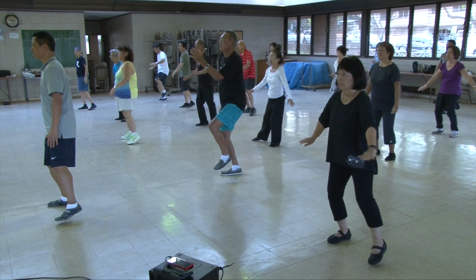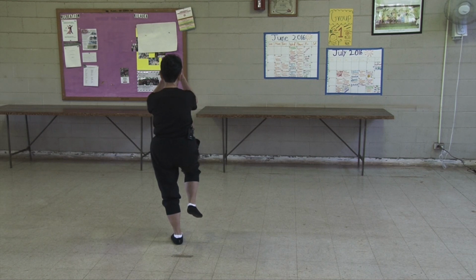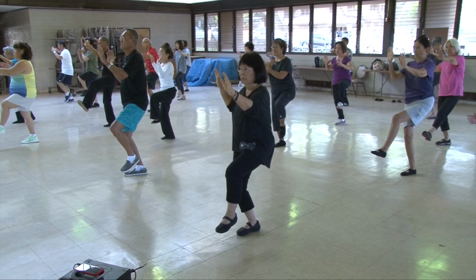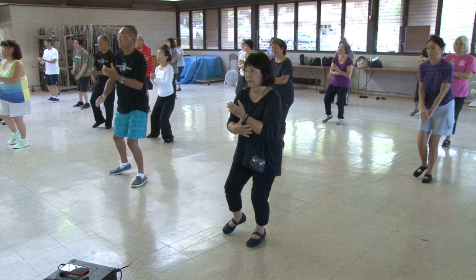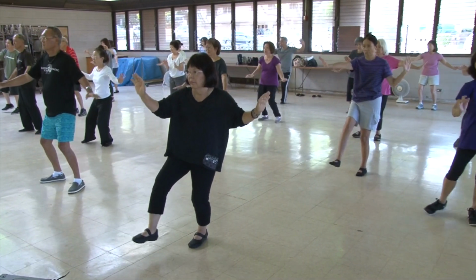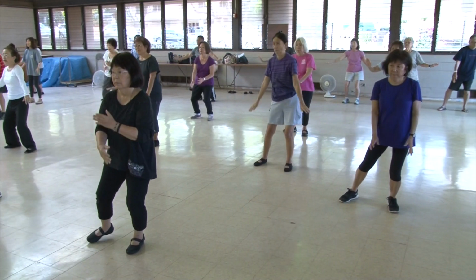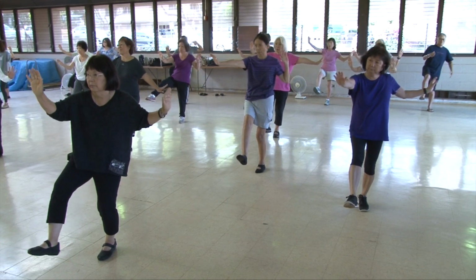Kicking out. First we have 50-50. Gather the energy up and center. Right hand, right foot up and out. In line. Left hand, left foot, up and out. Center and out. Last one.